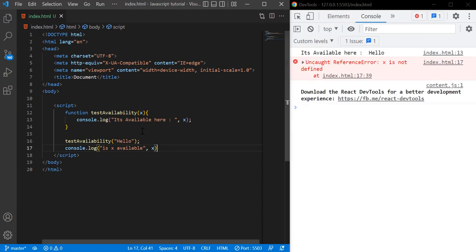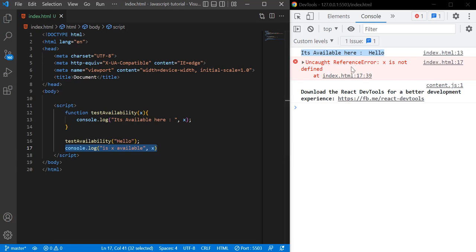As you can see, the first time we call test availability, we got "it's available here" because this is the value we are passing to x, and x being available in this console log, it is printed correctly. The next time, in the console log outside the function, when we try to access x, there is no reference.